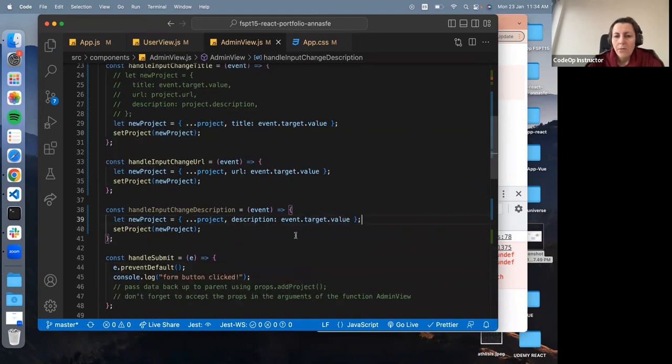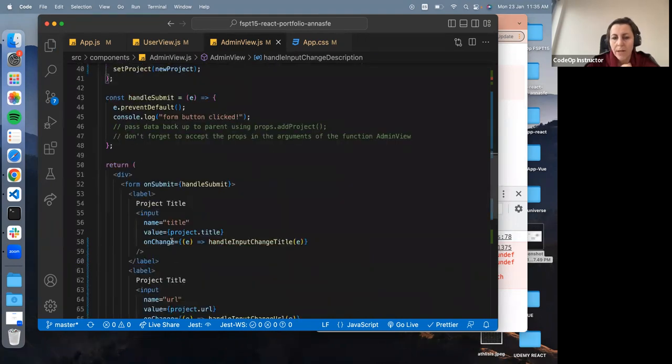So instead of having these different handlers where all that changes is this part, I can take it one step further to make it a bit more generic. The name of the property that I need to change also comes from the event. The event is an object that has a lot of information inside it. When a click or a change or any event is happening, the event stores a lot of information on where it happened. And one part of that information is the name of the input field that was clicked.